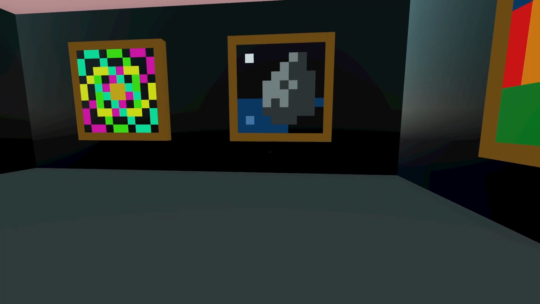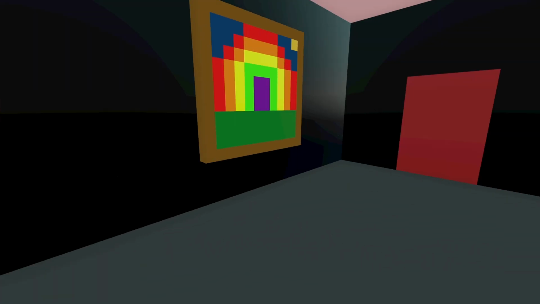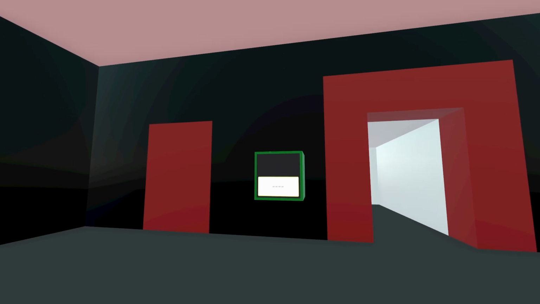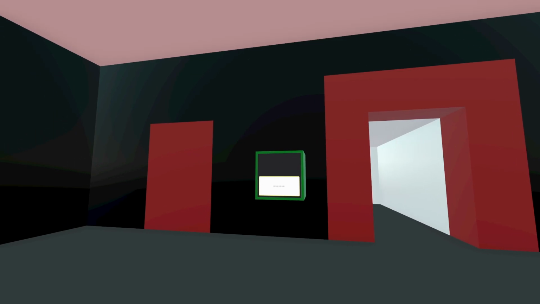Back? So if I walk through here... Yeah, that just loops us back. So, the good news is it's really easy to go back. The bad news is what the frick?